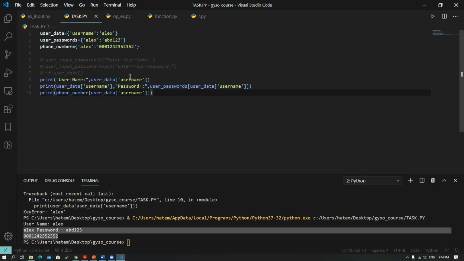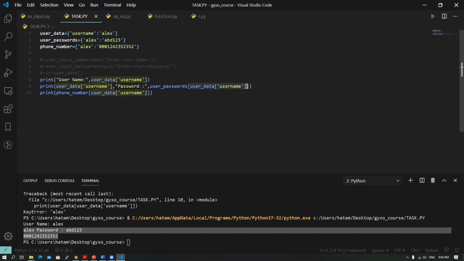You can see that the way I accessed the dictionary the first time is I used the key here. After that, when you use the key, you get the value, which is Alex here. I can use this dictionary value to access another dictionary's key. So Alex will be used here as a key for the other dictionary.